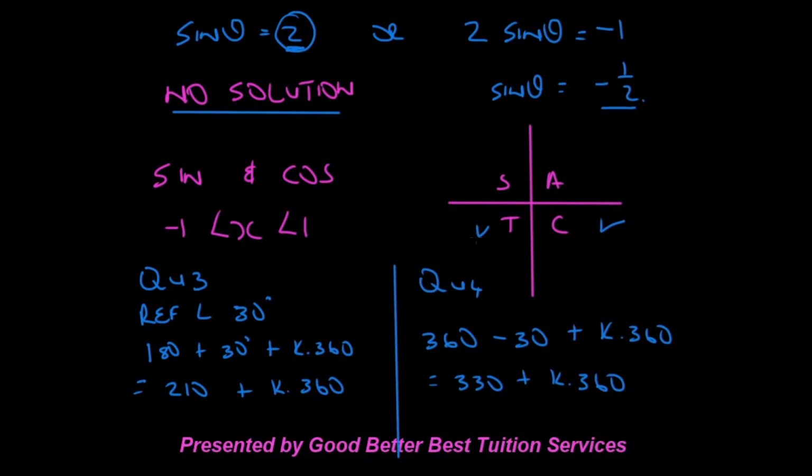Where is sine negative? In the third quadrant and the fourth quadrant. And what we're going to do is place that in the third and fourth quadrant. So we found our reference angle. We did shift sine of a half, and we found our reference angle equal to 30 degrees. And so we are going to say 180 plus 30 for the third quadrant plus K360. That gives us 210 degrees plus K360. And then in the fourth quadrant, we have 360 minus 30 plus K360, and that gives me 330 degrees plus K360.